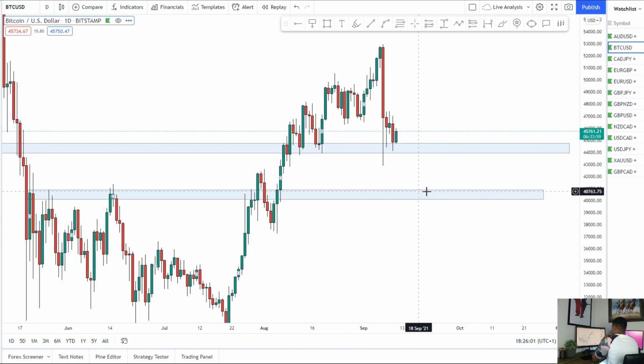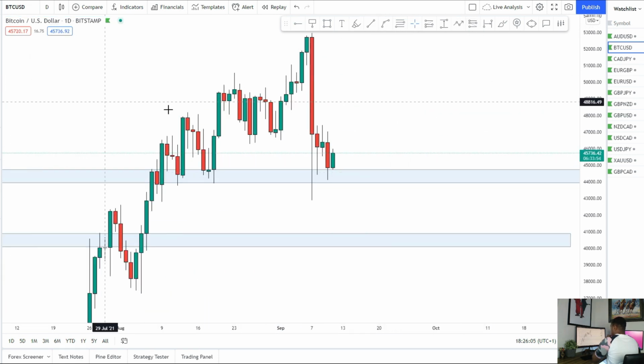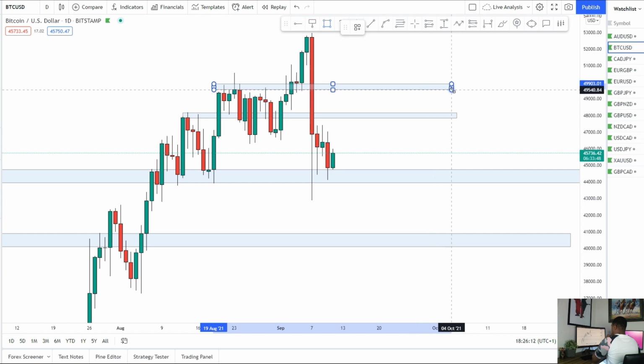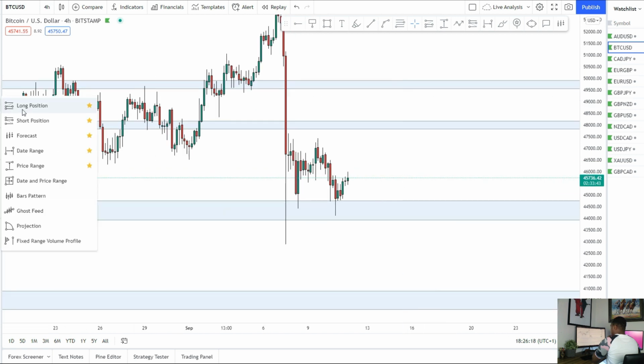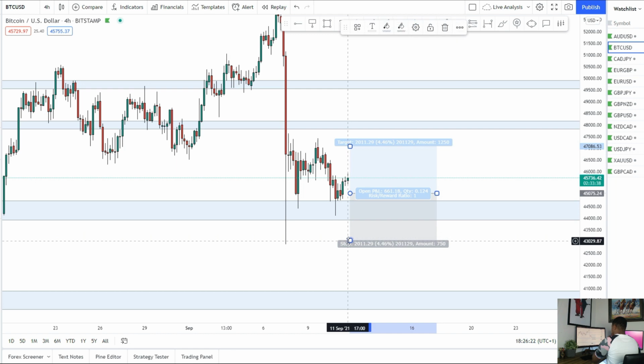Nice resistance there, hasn't retested it as support, but for now I think we'll probably see some upside for Bitcoin into one of these levels here on the daily, because the price does need to start retracing after that big dump that we had to the downside a few days ago. So again, looking for some short-term buys back into one of those two levels, and then potentially some sells again. But I think for this week we just stick to the buys.